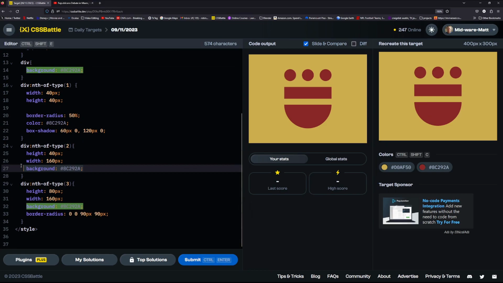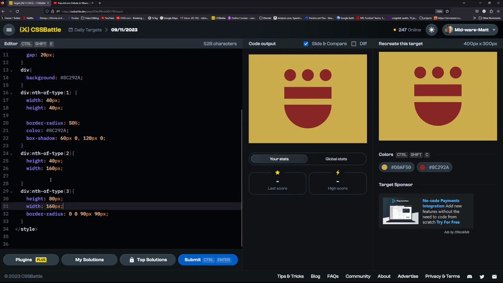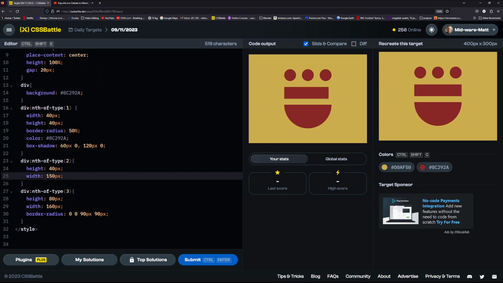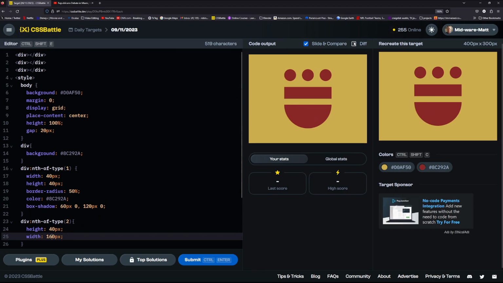Taking away this one. Let's refactor this. That's, oh, nope. Oh, you know what? It was because this is 160 and this is 160. But I don't really want to do all that just for one property. Everything looks fine, right? There's like no difference. Okay.